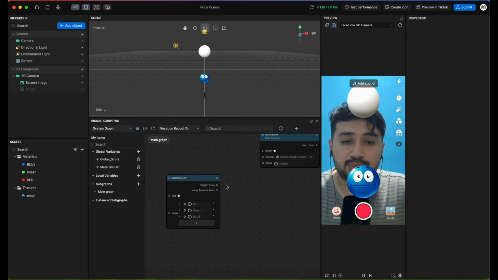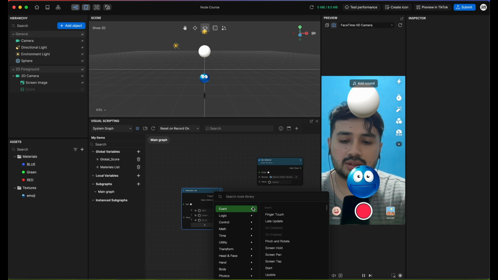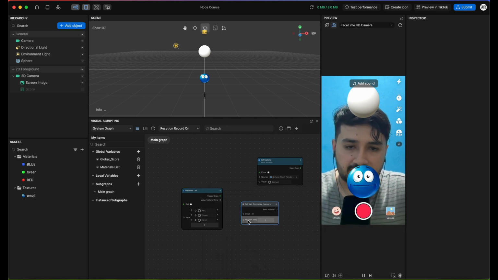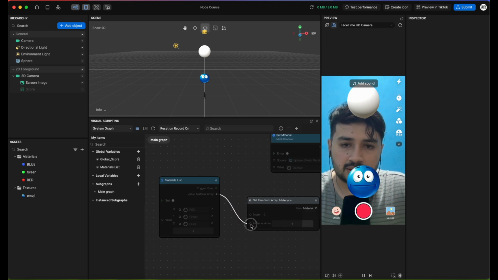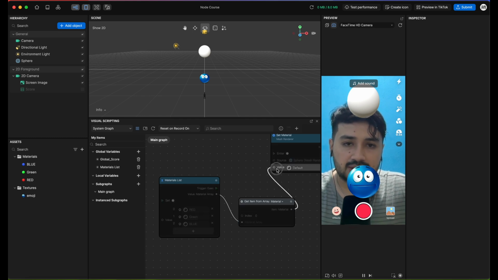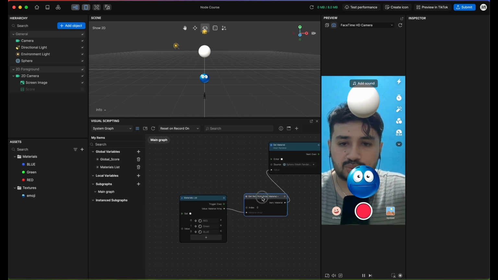Now what we have to do is feed this value to our materials. So for that you have to add a node called get item from array. So what it does is it gets item from this array, and it will add to our material.